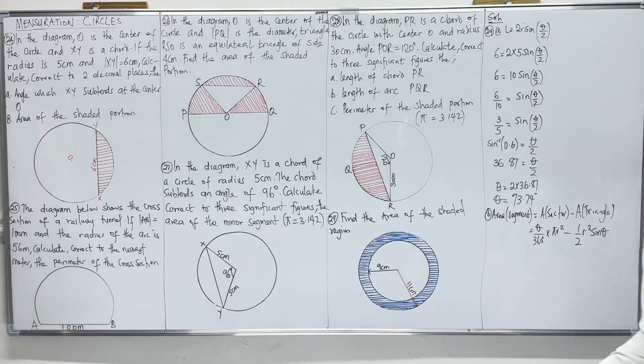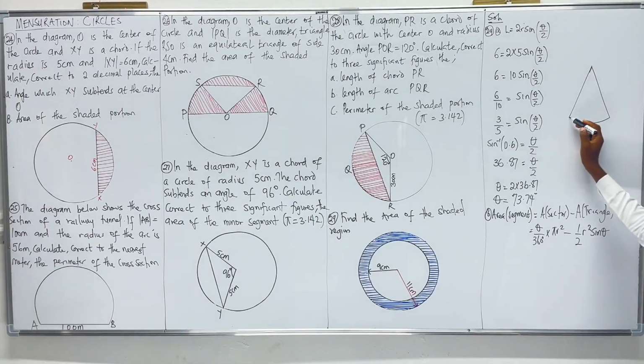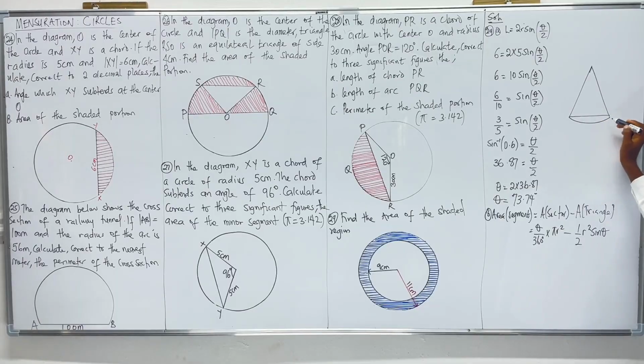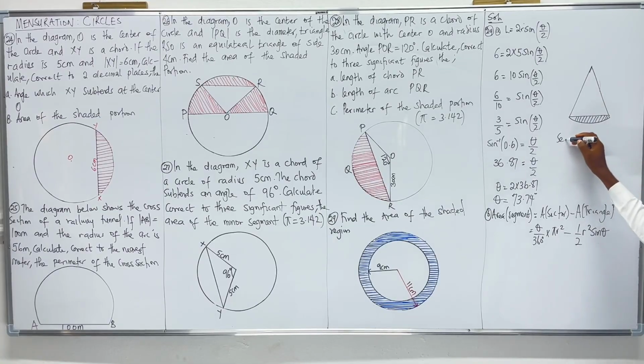Now, why is it like this? Sorry, I just can't help it. I just have to do it. So this is a sector. This is a full sector. Now, when I put a chord here, this portion is a segment. What does that tell you? That tells you that this full shape, which was a sector before, is actually a segment plus a triangle.